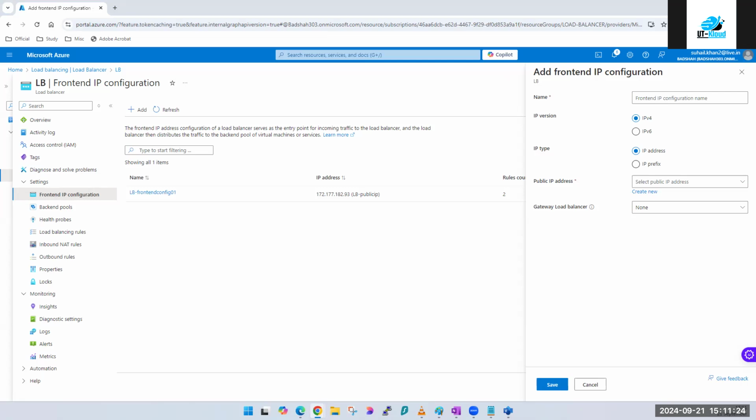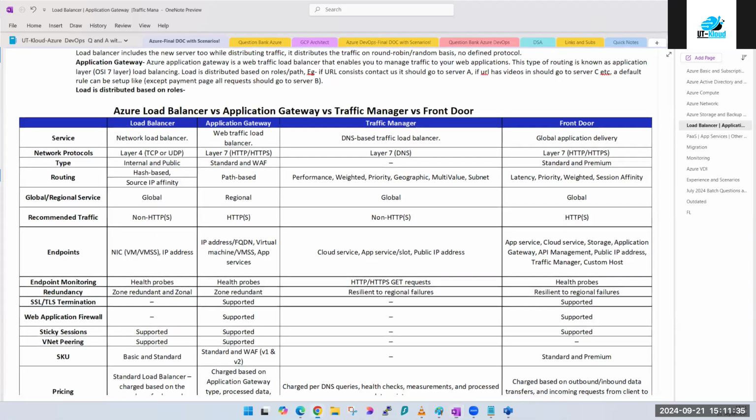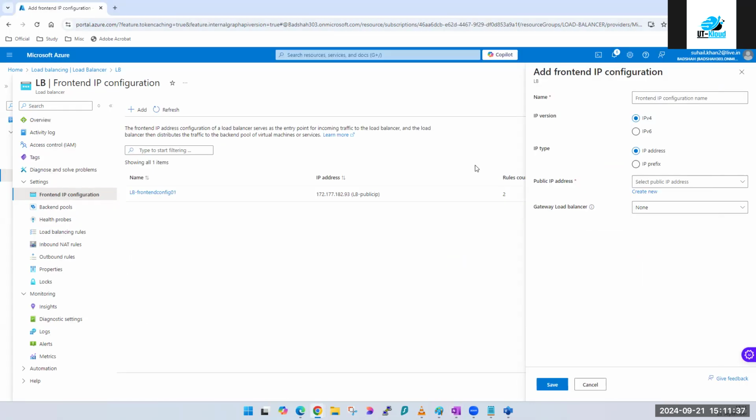So in the load balancer, this is the very first difference, which is not there in this table, which you will not get from books and reading articles. This you only get when you do the practical. So note down however you are writing, make sure you note down these differences, because these differences, which we are going to discuss in today's and tomorrow's session, are the actual differences I have learned with my experience, which you can share in your interview. So in load balancer, yes, you can have multiple front end IPs with public IP. However, in application gateway, you can have only one.